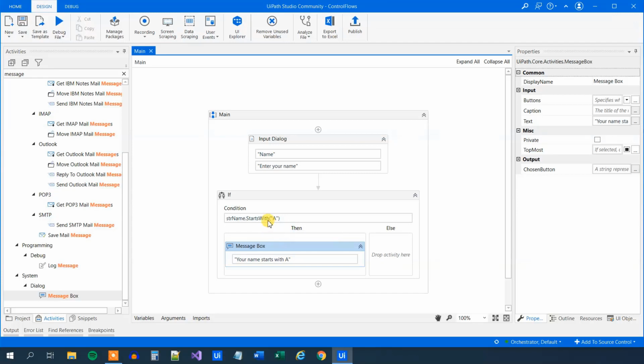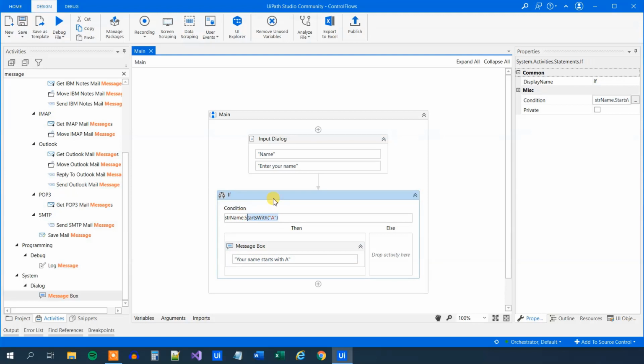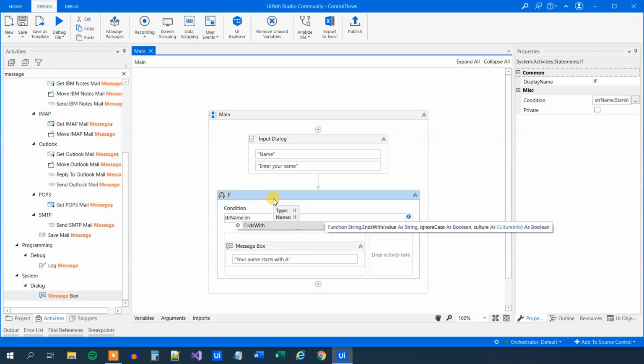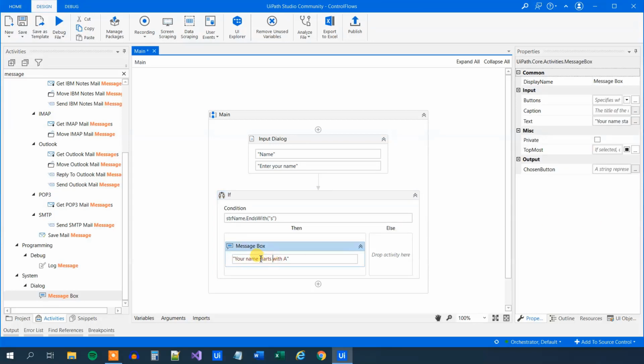We could also choose to see what it will end with the name. So in that case, we'll just delete this, and then we can press Control Space to get the auto completion, and then we'll just say ends with, and then we can have an S here. Let's have it a small one like this, and your name, and then we'll just change it down here. Your name ends with S. Now we can run it.